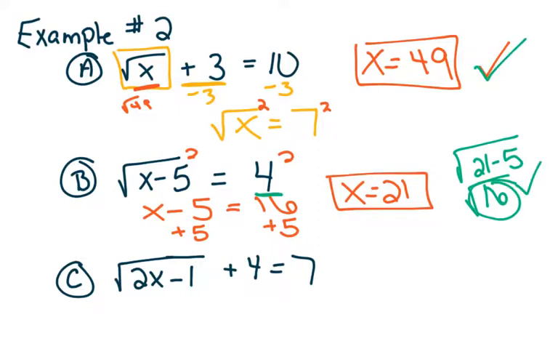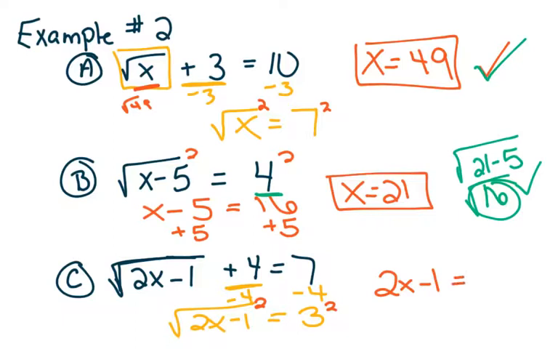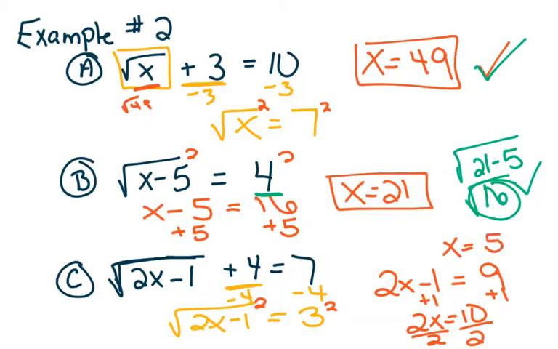So far so good. All right, on our last one for this example, again, we have this plus 4, something being added or subtracted outside of where our square root symbol is. So we are first going to minus 4, minus 4. That gives me the square root of 2x minus 1 equals 3. All right, again, square root we want to square to get rid of. So that means I am now left with 2x minus 1 equals 9. All right, some nice basic algebra to finish. Plus 1, we get 2x equals 10, divide by 2, divide by 2. Looks like I am getting x equals 5.